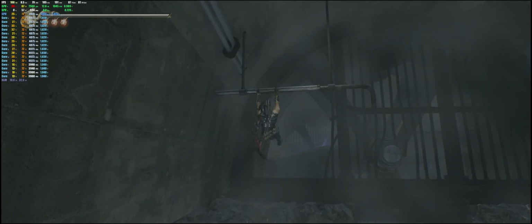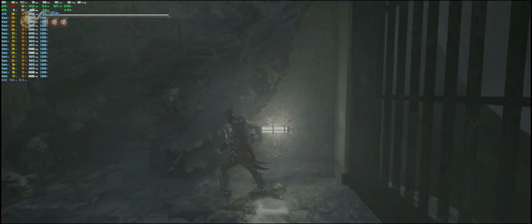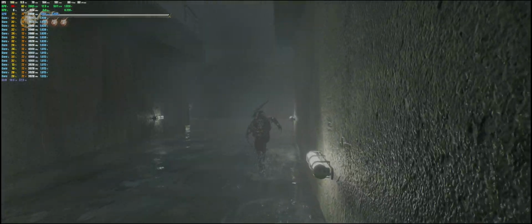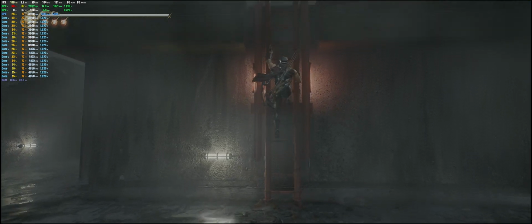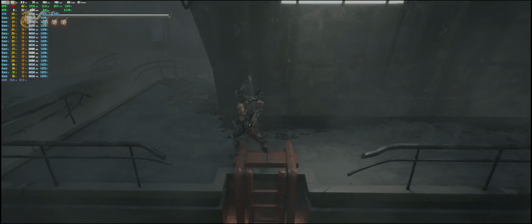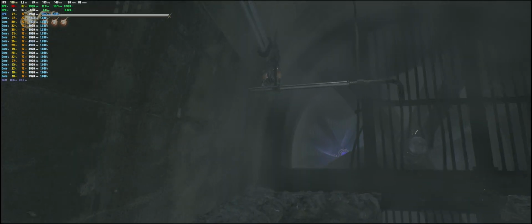Alright, now we should be able to get through. Well, unless that happens. Let's go try that again. That was pretty funny. Like, I'm the master ninja. I'm gonna get through this no problem. Oh, nope, got one in the face. Alright, let's try this again.